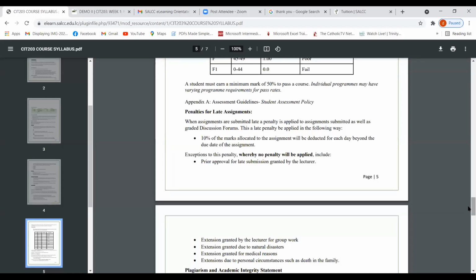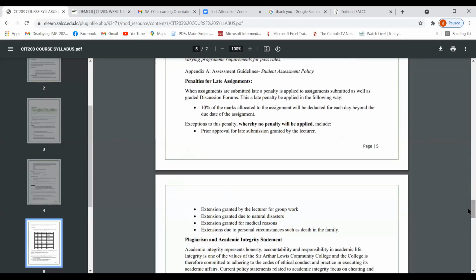All right. In terms of penalties for assessments, assignments, the college has a policy with regards to that. Some lecturers, let's say for instance, you have an assignment and it is due today at 11:59. So today is the 23rd and the assignment is due at 11:59. So the deadline is August 23rd at 11:59. However, some lecturers, what they may do is they have a cutoff date, and the cutoff date would be probably tomorrow, August 24th, at 6 a.m. So they leave it open. However, anybody who submits after the 23rd, 11:59, you'll be considered late, and there's a penalty for that. Okay, so there's a 10% penalty, so you are aware of this.